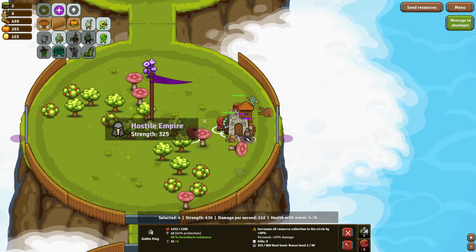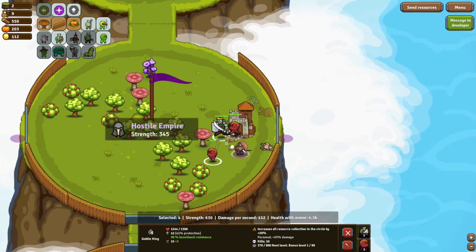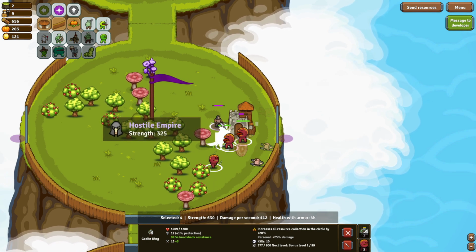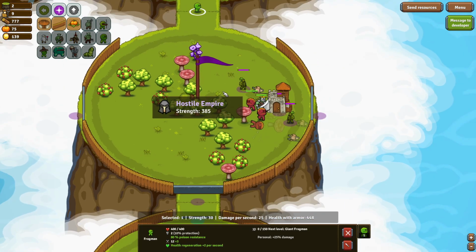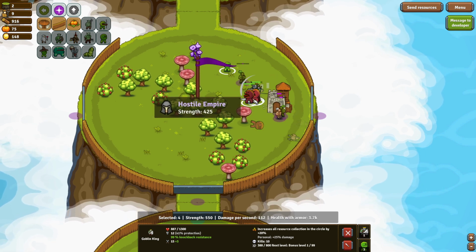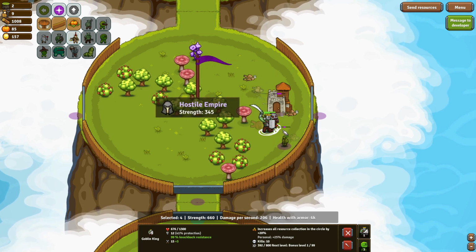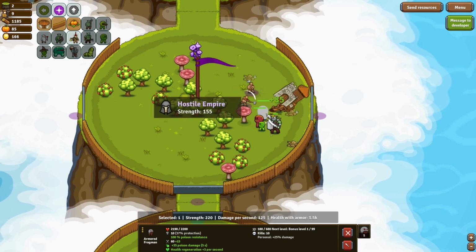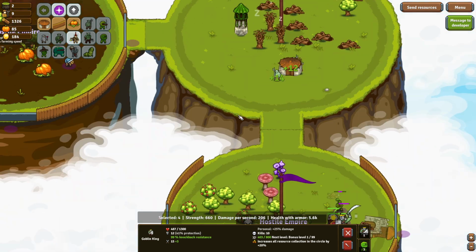Okay, kill the dudes. Kill the dudes. Oh, one of them's level 3. His little helmet. 2200 health. They do poison damage. Wow, they're really good.